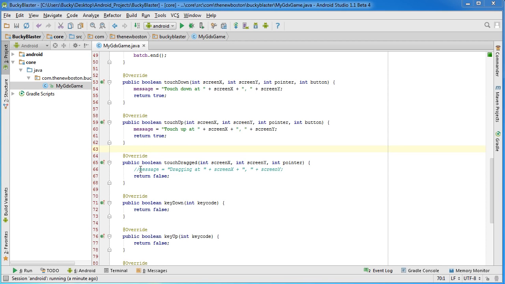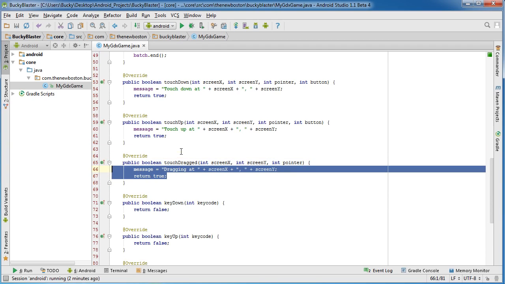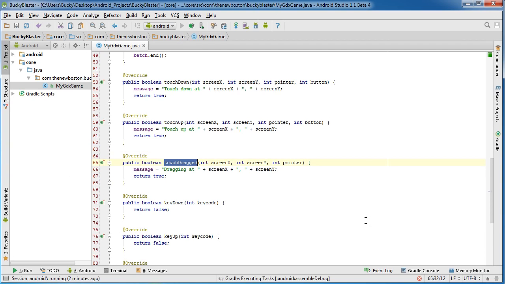So now let me show you guys why I didn't want to run this touch drag method. Let's say dragging at that. Alright, so now we have some functionality in touchDragged. Now let me go ahead and run this as well. Alright, now check this out. I'm just going to tap down, and I'm not moving my finger at all, or at least it seems to me that I'm not moving it at all, and I released it. So pretty much as soon as you tap down, even if you try to hold it still, your finger is going to be moving a little bit, and it's going to kick off that touch drag method.